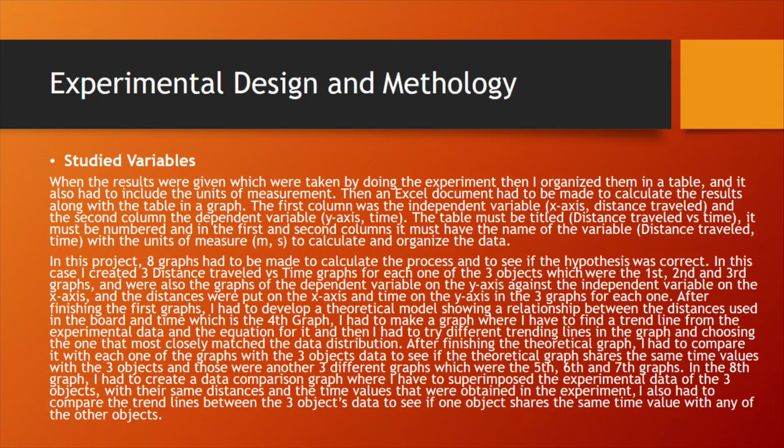After finishing the first graphs, I had to develop a theoretical model showing a relationship between the distances used on the board and time, which is the fourth graph. I had to make a graph where I find a trend line from the experimental data and the equation for it, and then I tried different trend lines in the graph and chose the one that most closely matched the data distribution.